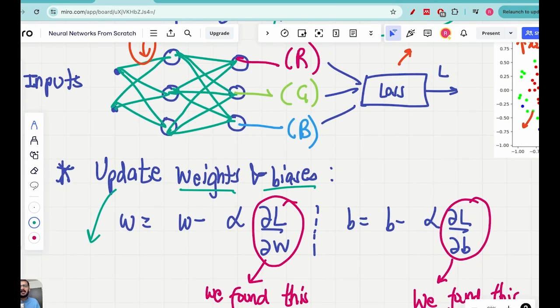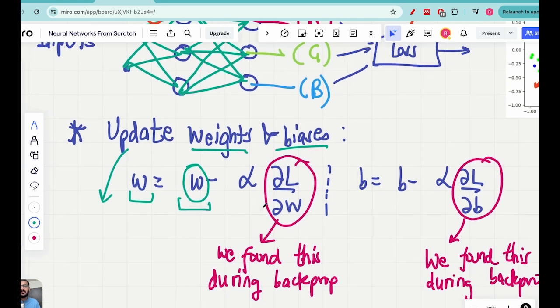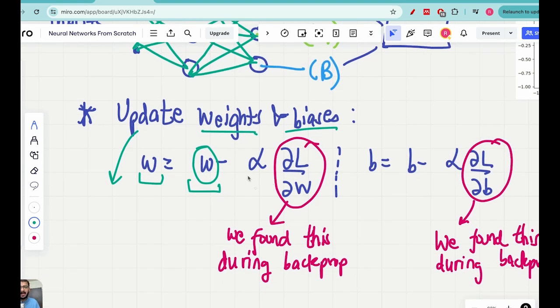So the simple idea behind gradient descent is that you start with random weights and biases and you perform iterations. In every iteration, you move in the direction of the steepest descent. So for example, you update the weights by this formula. Weight new is the weight original minus alpha times the gradient of L with respect to W, and alpha is my learning rate. Today we will talk a lot about this learning rate parameter because when we do gradient descent, it is the only parameter which we can vary.